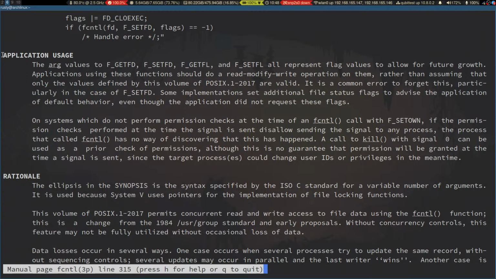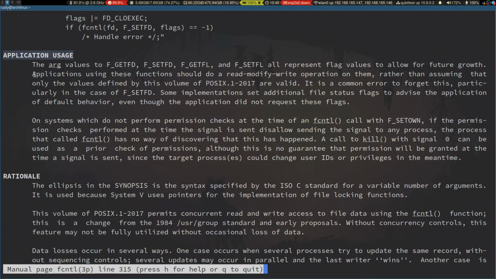Also, we have the application usage, where we can use fcntl. Argument values of get file descriptor, set file descriptor, get flag, and set flag all represent flag values to allow for future growth. Applications using these functions should do read-modify-write operations on them rather than assuming that only values defined by this volume are valid.